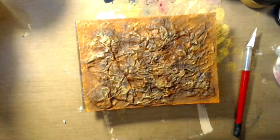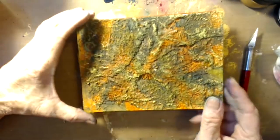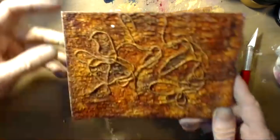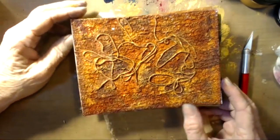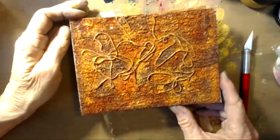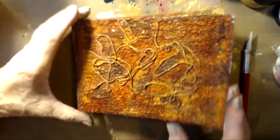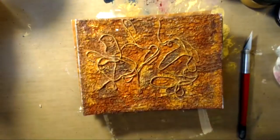This is gauze. It's all mossy. This one could use some more brown, I think. I like the earthy color ones the best. I really do. I like this one because it looks like the shadow of the string is actually painted in, but it's not. It will change depending on what direction you're looking at it.